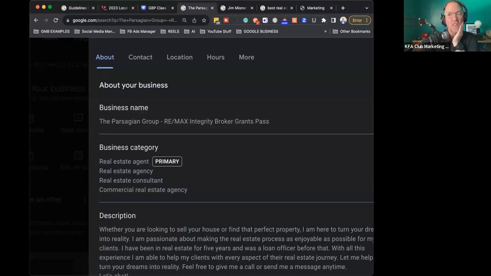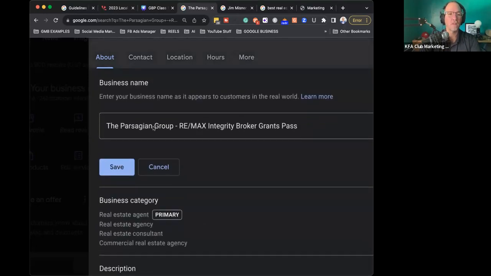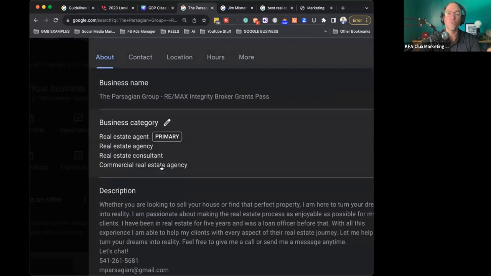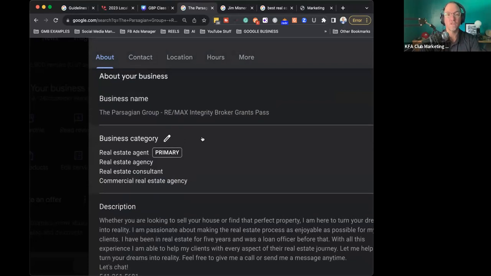But here's the thing. I don't think there's a whole lot of people out there policing it. So my advice is stick with your first name, last name, and maybe your brokerage, and try maybe putting in the region that you're in and see if it has any impact. If it doesn't, we can always change it later. And you can change your name super easy. We just tap that little pencil and we can go in and change this. It's not going to require you to re-verify your business to change the business name. The only time it usually asks you to re-verify your business is if you change the location.